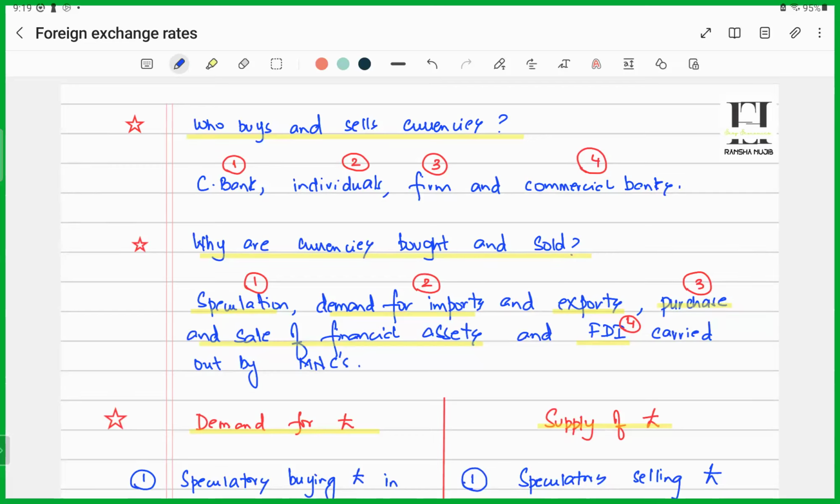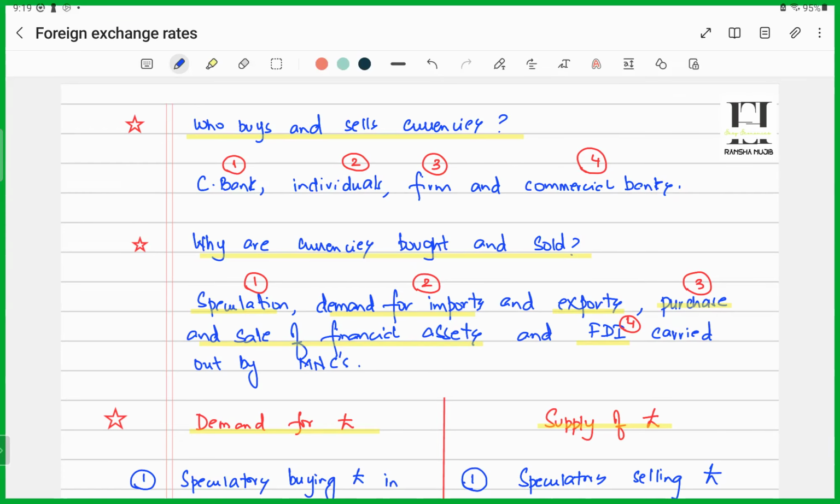Now, why does the central bank do that? Because it needs to have reserves. It needs to pay deals in international transactions, right? For the balance of payment, for the current account. Individuals need to pay for their imports and export payments. Similarly, firms need to do that for their foreign direct investment, or again, for their international transactions. Similarly, commercial banks need to do that for their customers, or in order to deal for transactions or for currency conversions or for payment of interest, right?